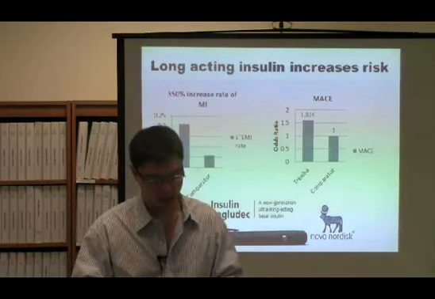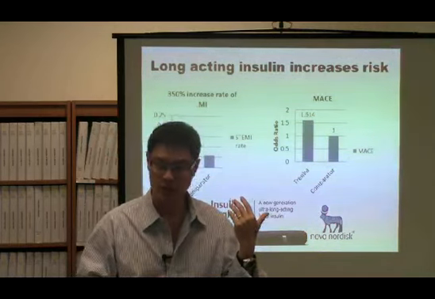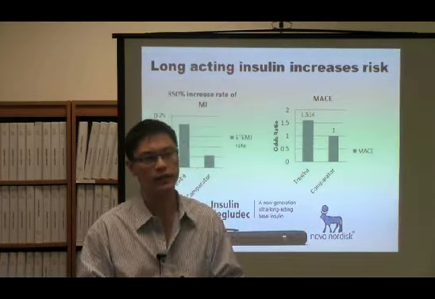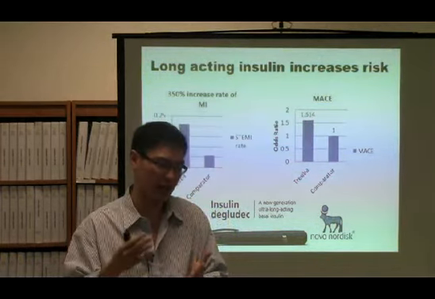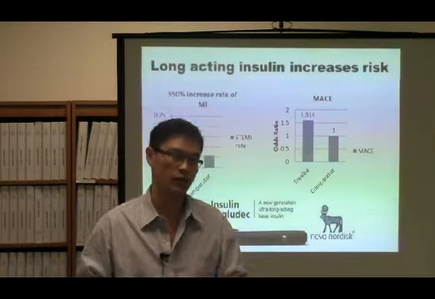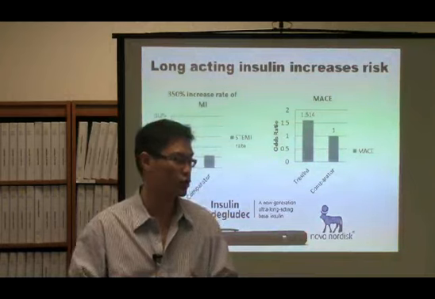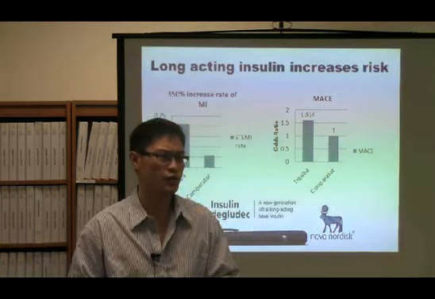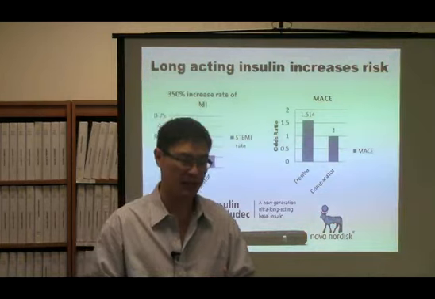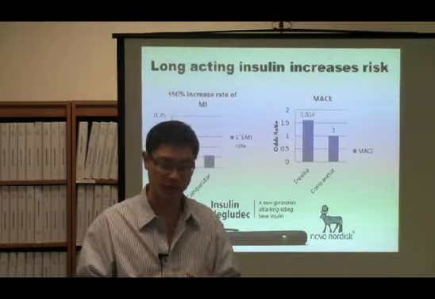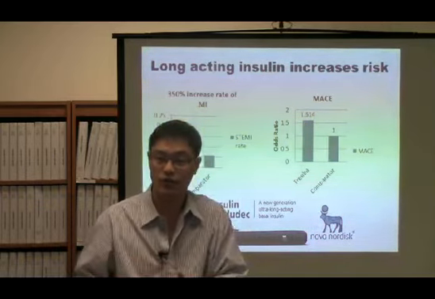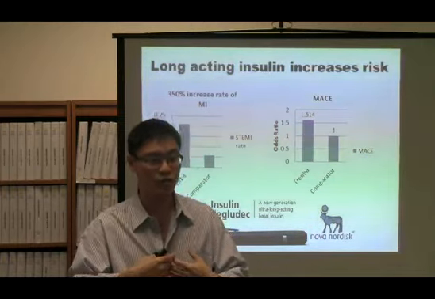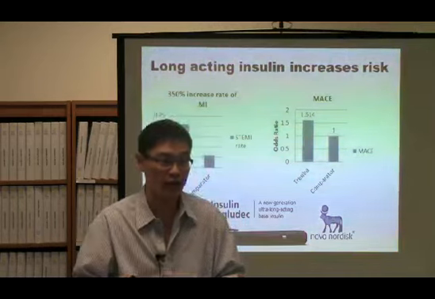And in fact, in the very recent, I think in 2013, there was a new insulin which was introduced to the market. And the difference was that in the old days, before 5 years ago, you could just introduce insulin and say, here's a new insulin, look, it controls the blood sugars, and then get it on the market. Starting about 5-6 years ago, they started to require that these companies keep track of the patients and see how they did. And so they introduced a new type of insulin. And they introduced it in Europe and Canada, but as part of the process, they actually had to keep track of these patients to see how they did.